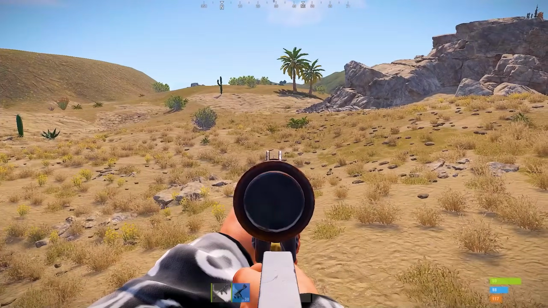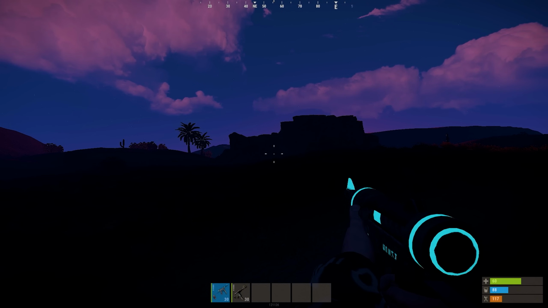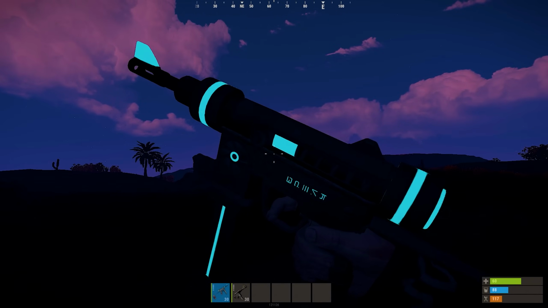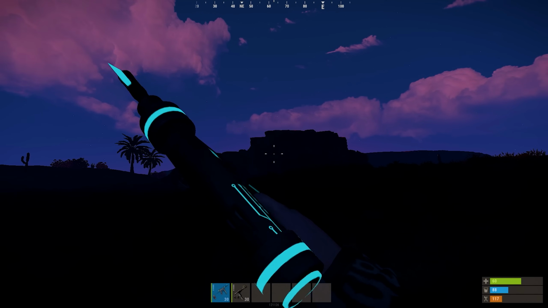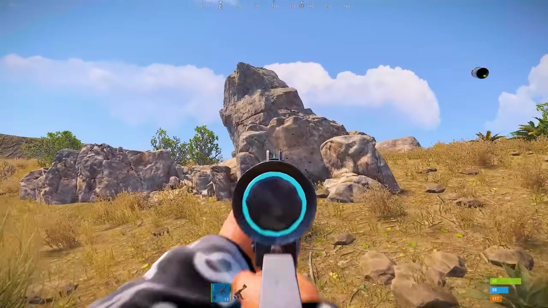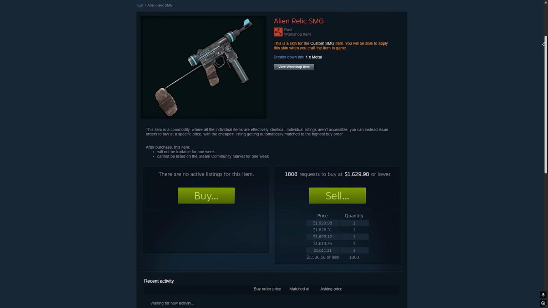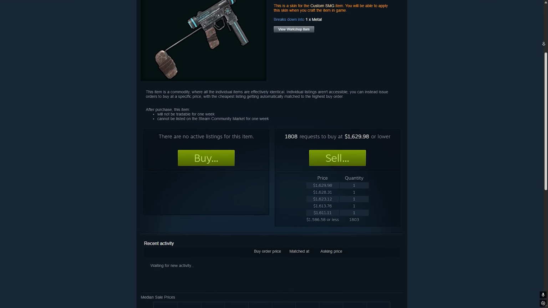Second, it has cleaner iron sight than the default SMG, which improves target tracking. And finally, its flashy look makes it popular among Rust YouTubers and streamers. Is it worth paying $1,700 for these benefits? Of course not. But it's a unique skin that will only become more expensive over time. You almost can't find this skin on the Steam marketplace, which is why it's more often sold privately.